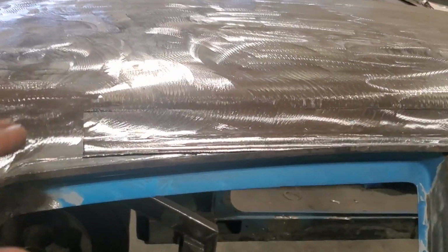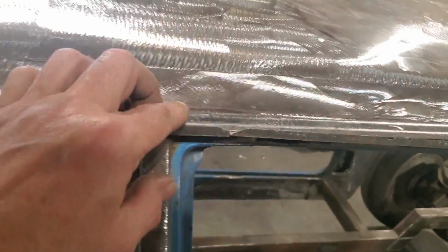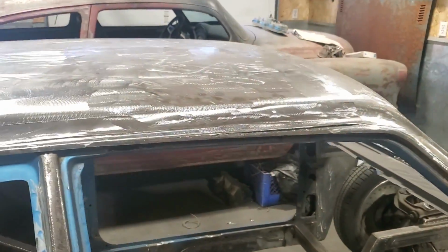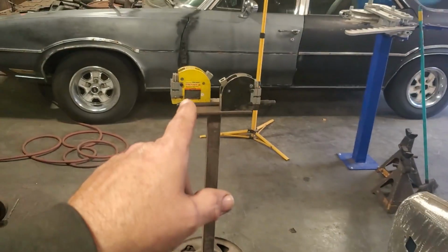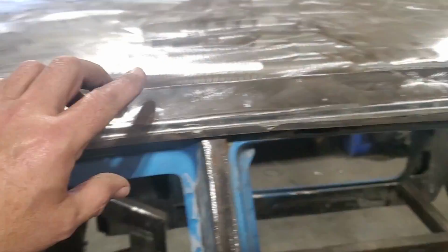Okay, so I got it cut off to roughly where I want it to be. But you can see that it's high there. It sits there nice. And then, of course, it's high up here. So this whole panel now has got to be curved this way. So how are you going to do that? Well, what I'm planning on doing is I'm going to take this section of the panel here and put it in the stretcher. And I'm going to stretch it along here and open this up, and it'll want to turn the rest of the panel, okay?